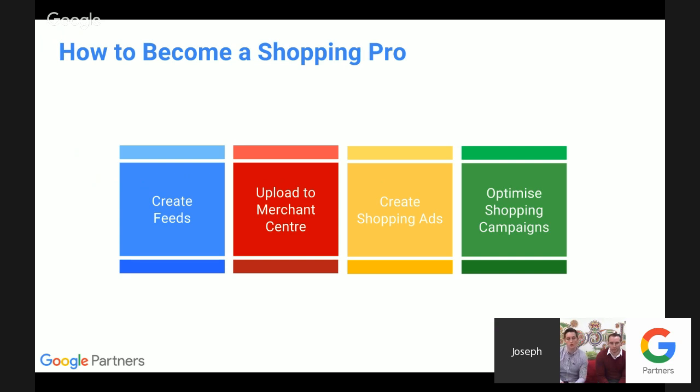So regardless of if you're looking after the feeds or someone else is looking after the feeds, it's incredibly important that the foundation is in place in order to structure successful shopping campaigns. So what we mean by this is feed creation and making sure that you have labels in place and all the other features and functionalities in place that you're going to use further on down the line. So what we're going to do now is take our top 5 tips for structuring shopping campaigns from start to finish, and Alan's going to kick us off.